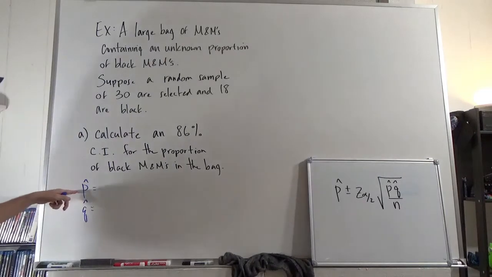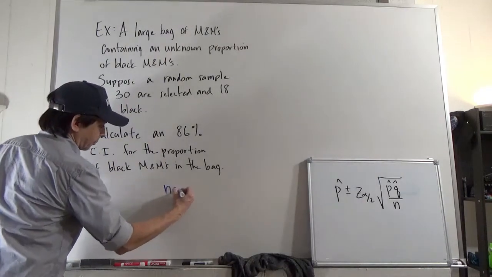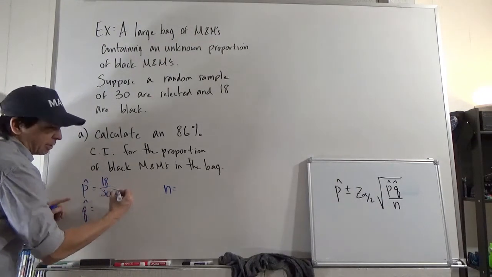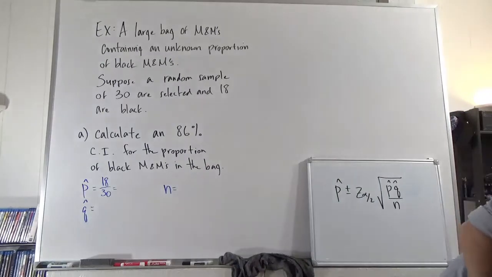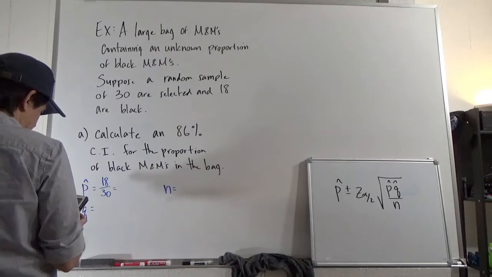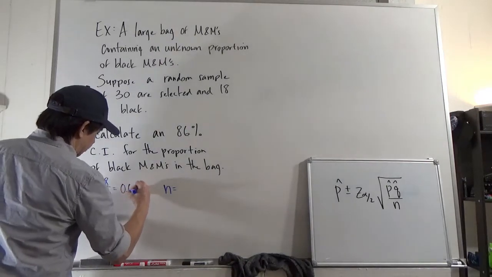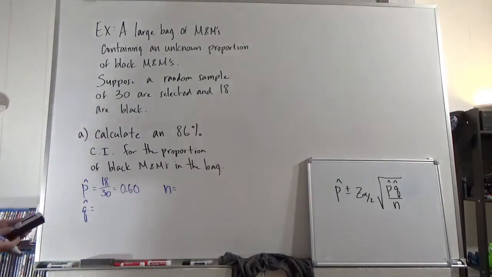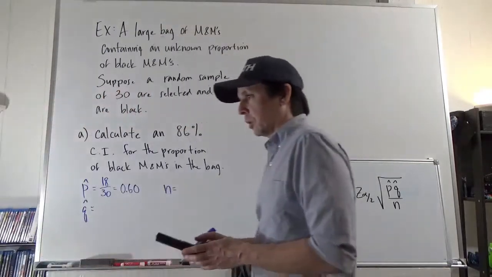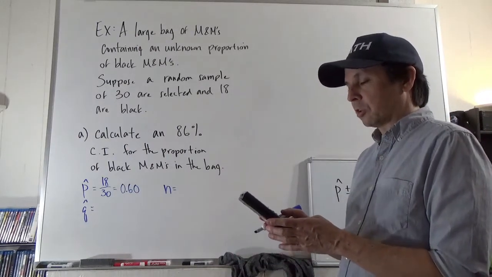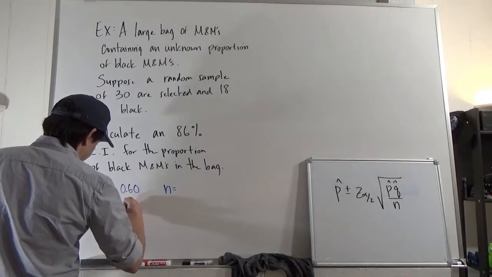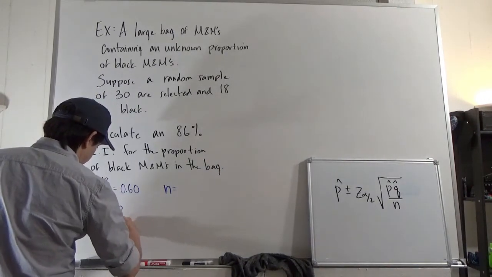Okay, p-hat, we didn't compute ahead of time, so we've got to do it fresh. It's 18 out of 30. I believe that's 60%, but I'll double check it. I don't want to make any errors. Okay, 0.6. All right, 0.60 to emphasize it's 60%, but in my computations I'll probably go back to 0.6. Just be aware of that. We do mentally go back and forth between percents and proportions. My q is 1 minus p-hat. I'm running my calculator for that, which is 0.40.